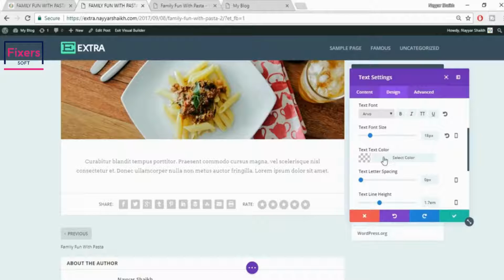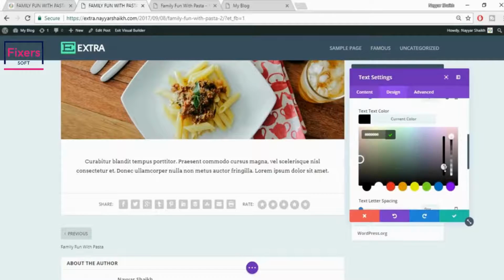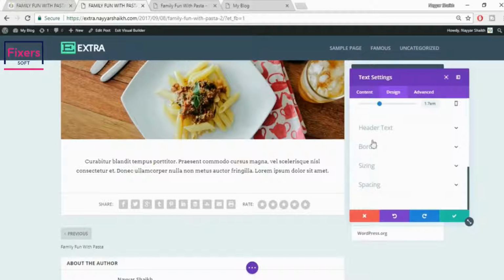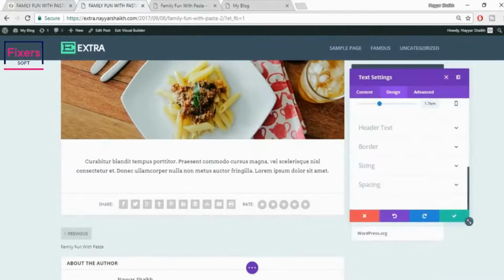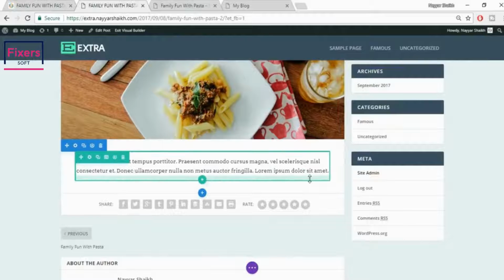So you can select any font. Let's keep this one only, and now let's change the text color. So select this and make this black. So as you can see, now it is black color, just a little bit lighter black. So you can change all these things from here. You can change the text size, line height, spacing, and so on. You can have a border, but we have not used all those things over here. This is it. Now click on this OK button.